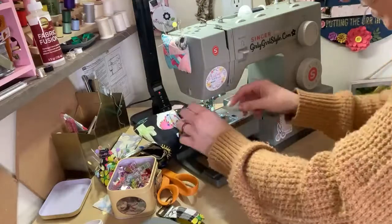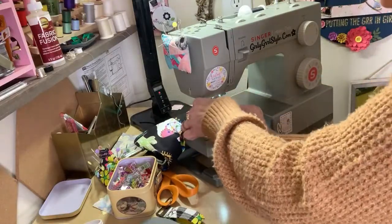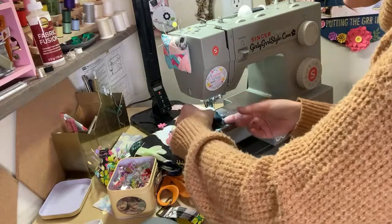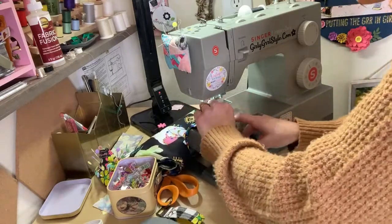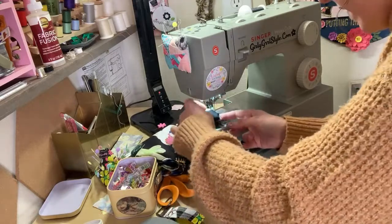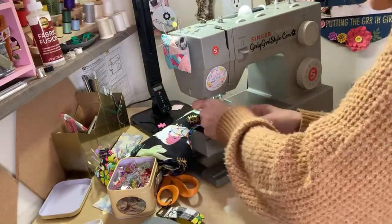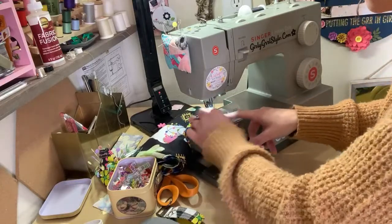Yeah, I feel like I'm stitching this together incorrectly, but we'll go together and we'll see. If you like hand stitching, I'd say go with hand stitching. I do love hand stitching. I love embroidery. I wish I was doing it more. I started my little embroidery journal at the beginning of the year, and I haven't done that much. I mean, I've done some, but I wish I had the energy to do a lot more.